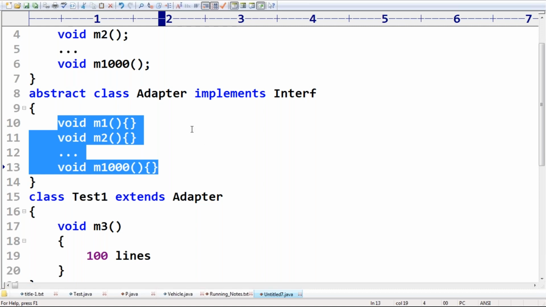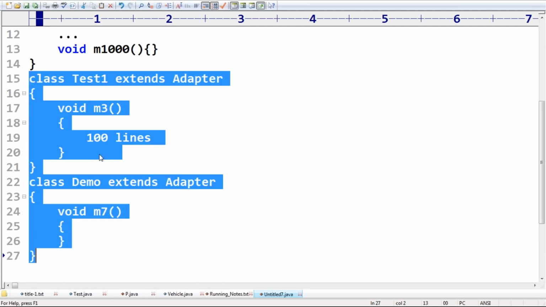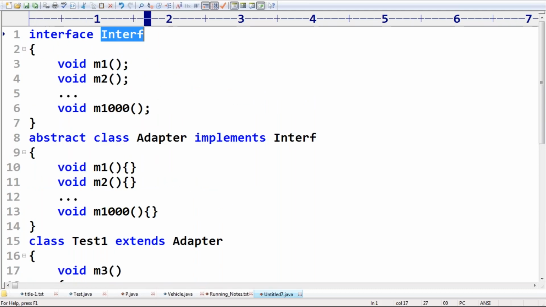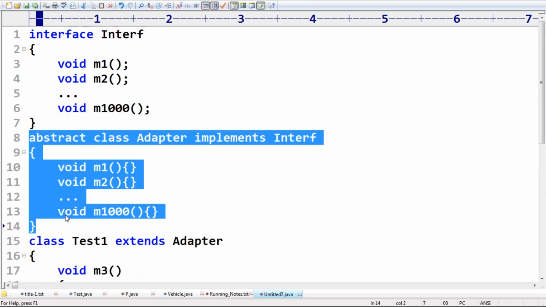Clear? Okay. Usually, if there is only one implementation class, then there is no use. But usually for interfaces, a single interface can be implemented by multiple classes. For all those implementation classes, it is going to be helpful. If you have only one implementation class, it is the best.